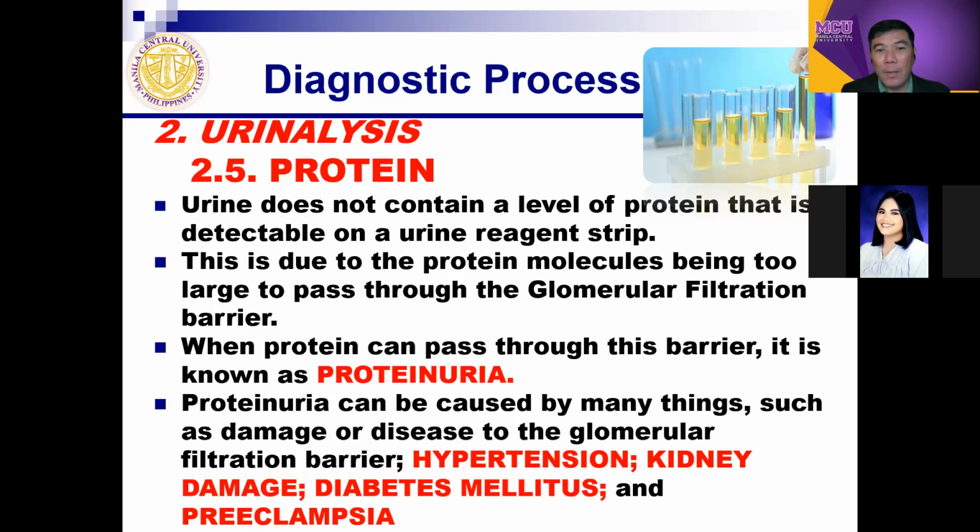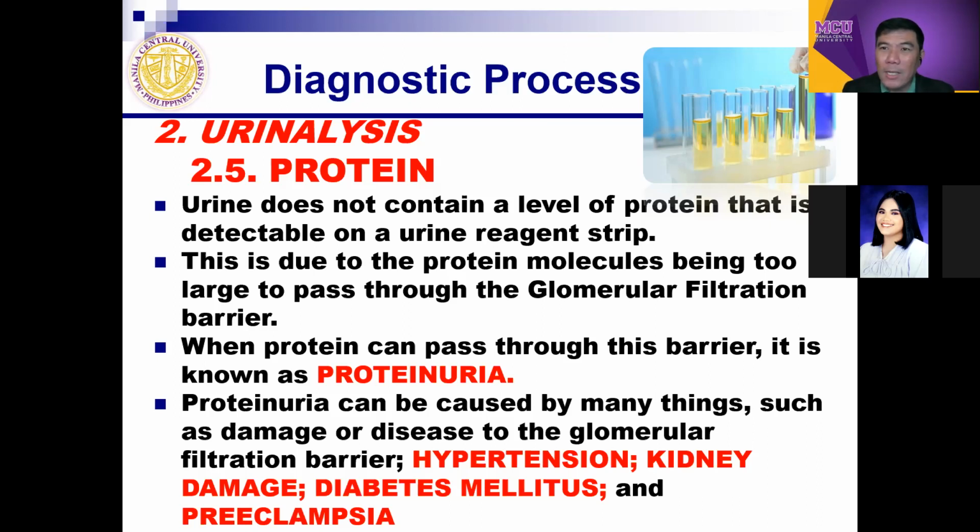So obviously the problems with pre-eclampsia are more considered as a problem. Because, you know, proteinuria can be an indication that protein molecules are passing through the glomerular filtration barrier. Supposedly, protein should not pass through. The scientific explanation is that we have what we call the glomerular filtration barrier.